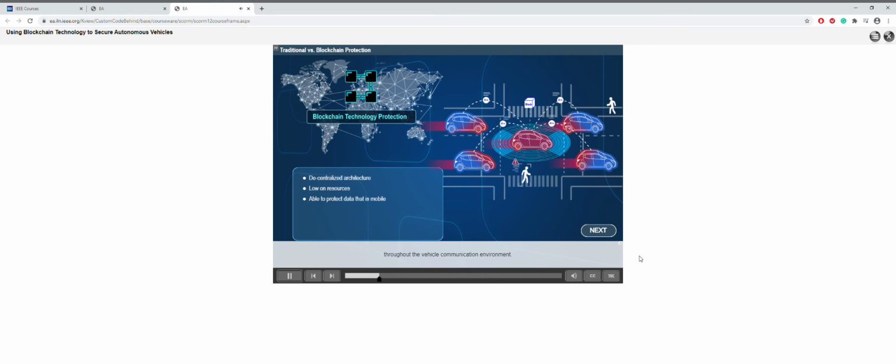vehicle communication environment. Fourth, it is able to handle large amounts of data at the same time because the data is stored in the blockchain server, which is distributed and not centralized. Fifth, it has access to vehicle history because of peer-to-peer real-time communication and all the data is stored on the distributed blockchain server. Sixth, there's a distributed network since every node has its own database, meaning the databases and the same network data is shared in real time between the nodes. Now, despite all these advantages, there are still vulnerabilities in the blockchain paradigm that we will examine later.